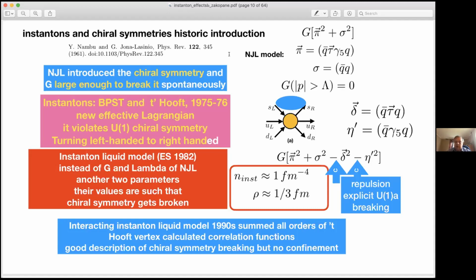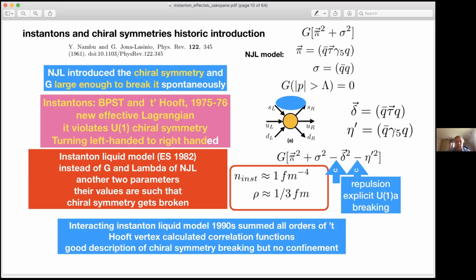The main idea was that, following the theory of superconductivity, you can write a so-called gap equation and see if such interaction can produce a gap. A gap is the same thing as the effective mass of initially massless fermions. Unlike superconductors, where this happens at arbitrarily small g on the surface of the Fermi sphere, here on the surface of the Dirac sea, it only happens if g is finite. And also this interaction needs some cutoff. So that was the paper. They discovered that if you make a new vacuum with massive quarks, you also have this quark condensate, and pions become Goldstone bosons, as they are called.